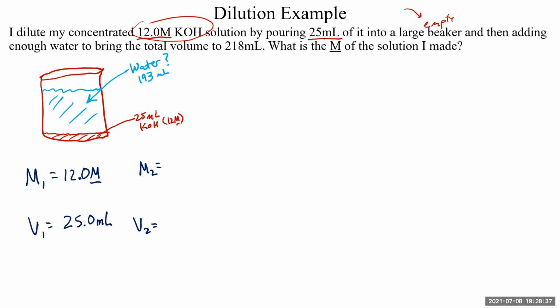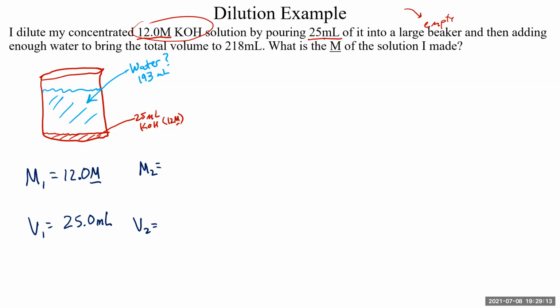Guess what? I am not going to bother converting to liters. Why? Because I know that I'm going to cancel out the milliliter units. Now, if you're ever uncertain about whether you can get away with not converting to liters, then just go ahead and convert to liters, because it's better to be safe than sorry. It costs you nothing but a little bit of time. You'll never go wrong if you do that, as long as you know how to convert. But you will go wrong if you don't convert when it's not one of those situations where you can get away with that. So if you're not sure, just convert to liters by default.